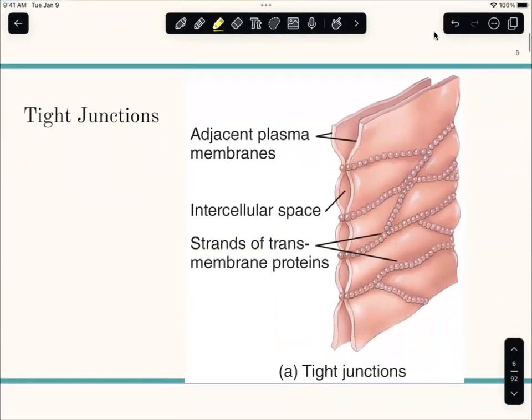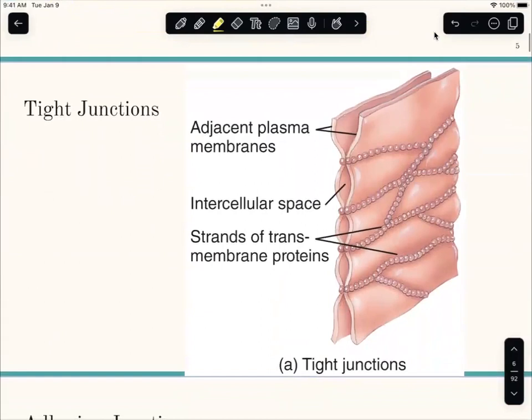So in a tight junction, we look at these different cells. These are two different cells, just the walls of the cells, of two cells that come together, and how they're being held together. If we remember from chapter 3, those transmembrane proteins, these transmembrane proteins are working to help hold these cells together so something cannot pass all the way through. That can't happen. In tight junctions, we're preventing stuff from passing through these cells.